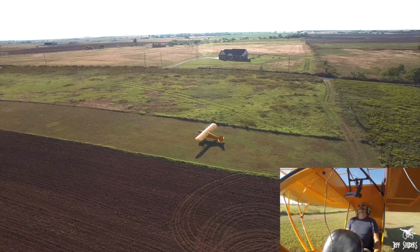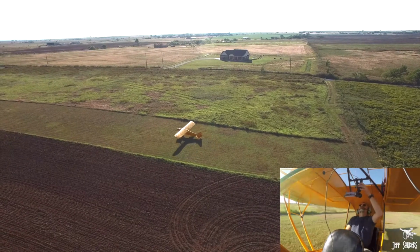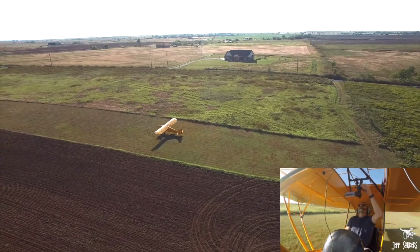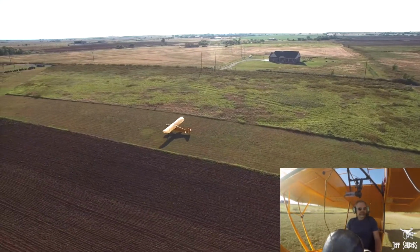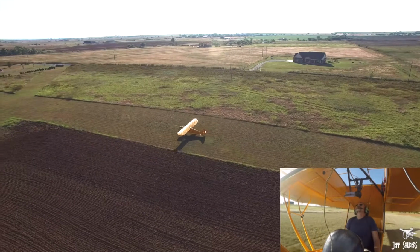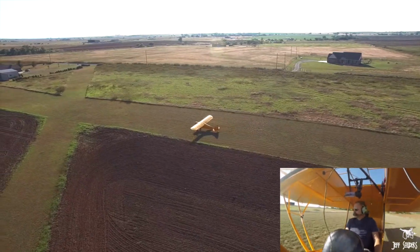Taxi back and see what it looks like. Yeah, it's getting some really good shots. Some really good tracking shots.